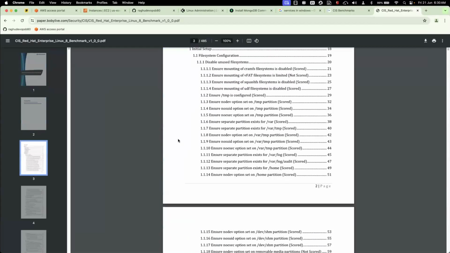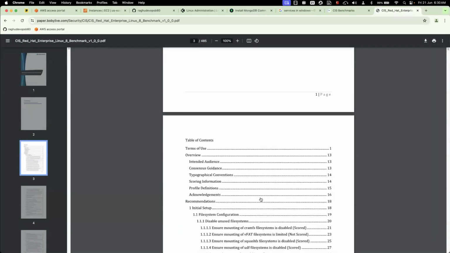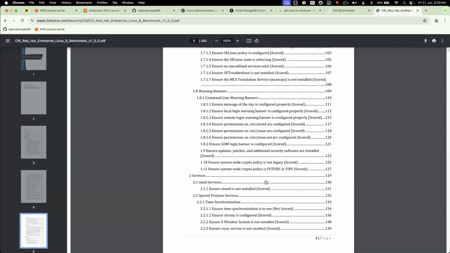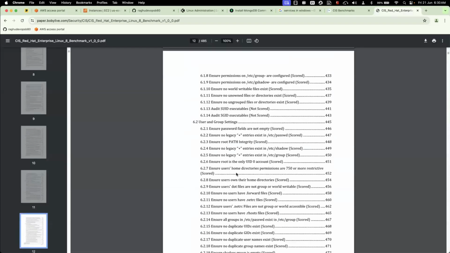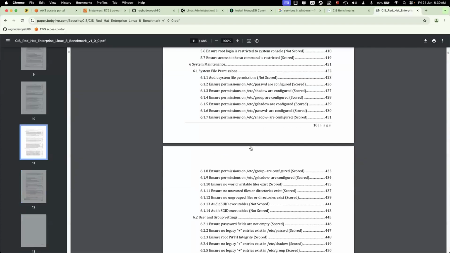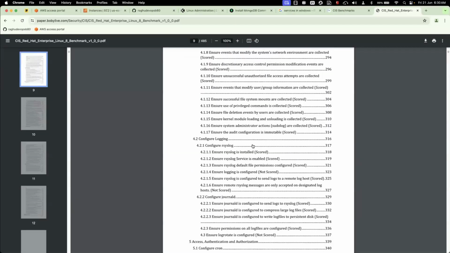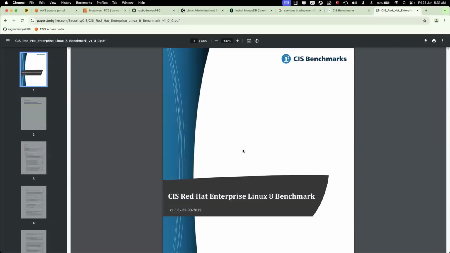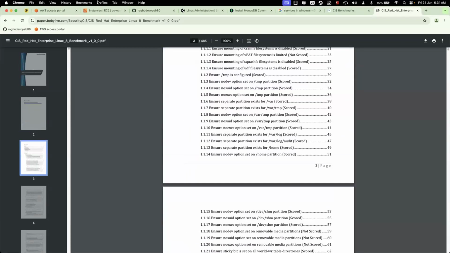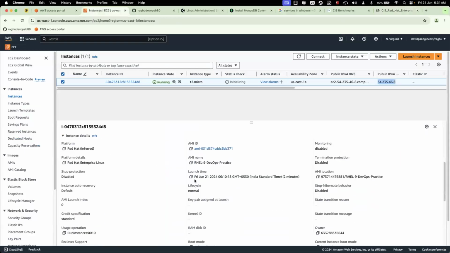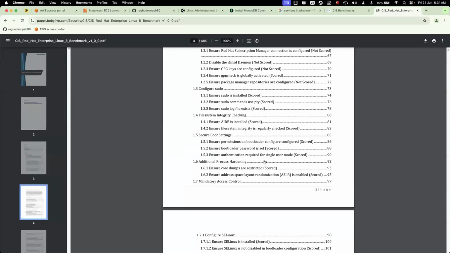We're not going to run these anyhow, but still they're going to tell you many things. You see this? These are all the things that you need to configure before using a machine. Before using a machine, you should consider all these options to consider it a secure machine. Most of these things have already been done in the image which we are using, by the way. So RHEL 9 DevOps practice, this image is a CIS image only, so many of the things are already considered and set up.